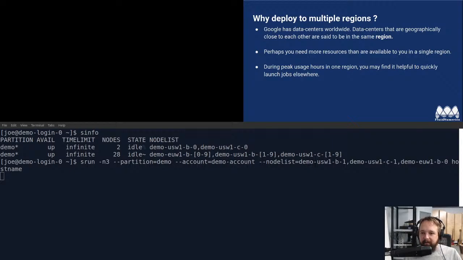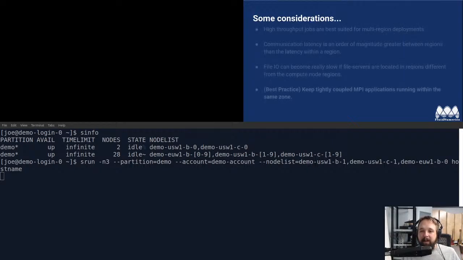You know already, data centers are grouped into regions. Now, you might be in a scenario where you're running high throughput compute jobs. You've just got a ton of data to process, and you need to spread across multiple regions. Or, for those of you who want to use GPUs and your controller and login are not in the same region, you might need to have some compute nodes in regions where certain GPUs are available. Whatever the reason is, we've given you the ability to quickly and easily, as you've seen, spill over to multiple regions on the fly. You can customize all of this as you go.